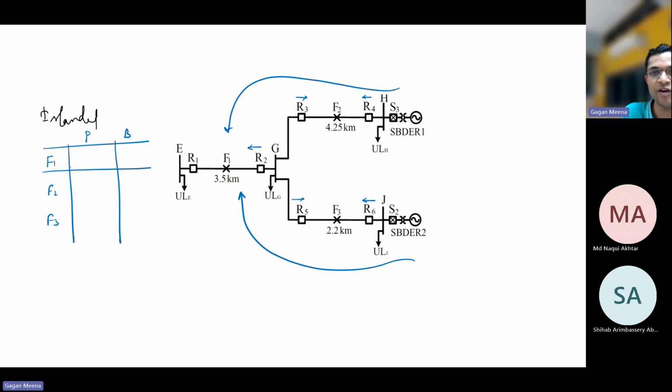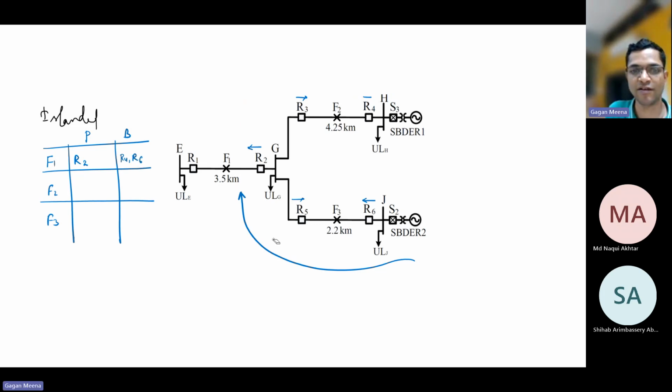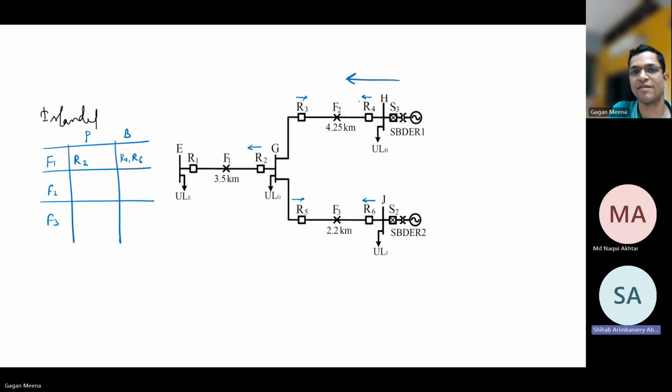For F1 fault, primary is R2 only, and backup is R4 and R6. For fault F2, which one is the primary relay? R4 only.